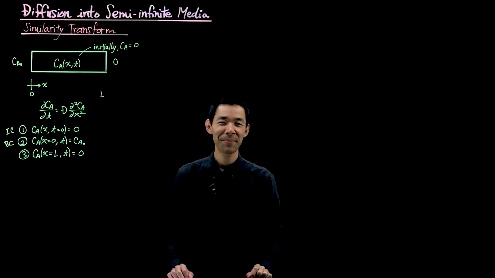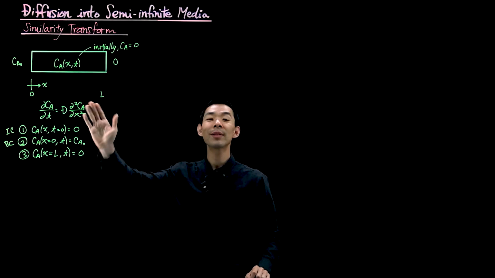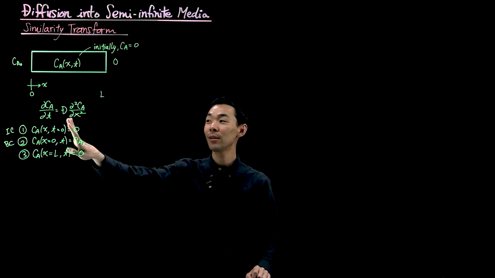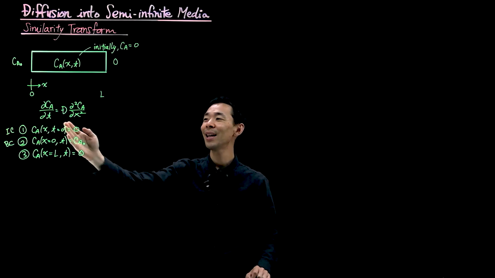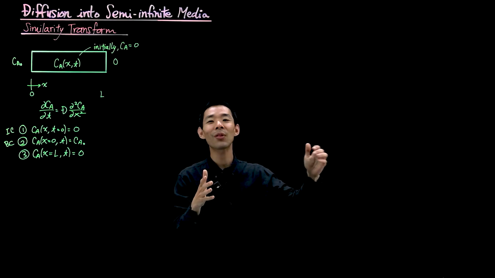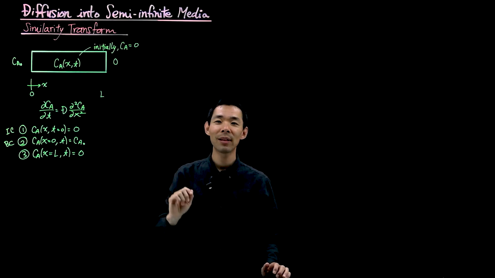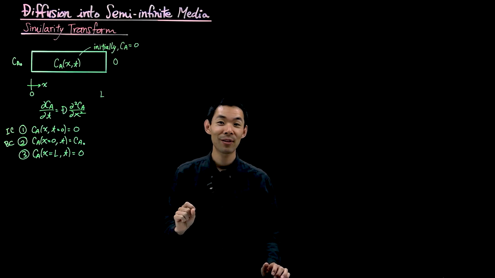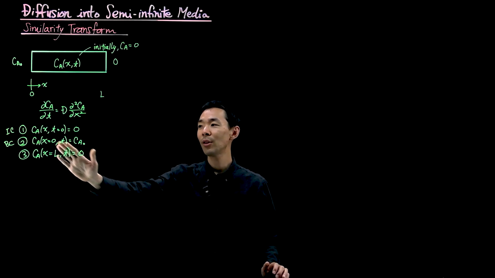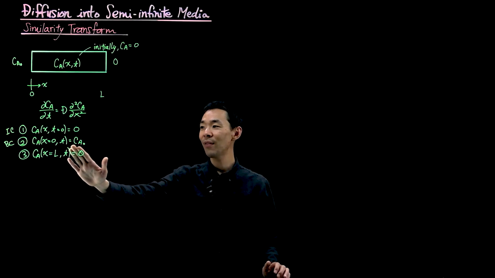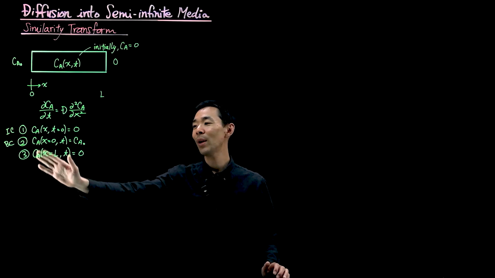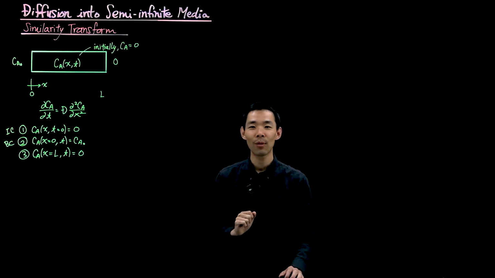It will look something like this. So I have the diffusion equation, where I'm trying to solve for the concentration profile in 1D, partial derivative of concentration with respect to time on the left-hand side, and a diffusion coefficient D, which tells you how easy it is for the solute to diffuse across the material, times the second derivative of the concentration with respect to position x. Now we have one initial condition, that initially there's no solute inside the material. Boundary condition on the left that says that on the left it's fixed at some inlet concentration Ca0, and on the right-hand side at x equal to L is equal to 0 concentration.